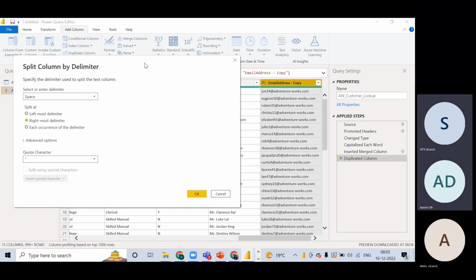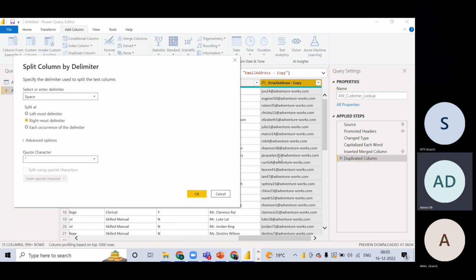Okay, so what does it mean, right? What the question was, we want to extract values before the at the rate. So in this case, we know that all the values present before the at the rate we want to extract. If we put the delimiter as space, how will it know that it has to pick values before the at the rate? So space is not correct in this case. Understood? Because we want everything before the at the rate.